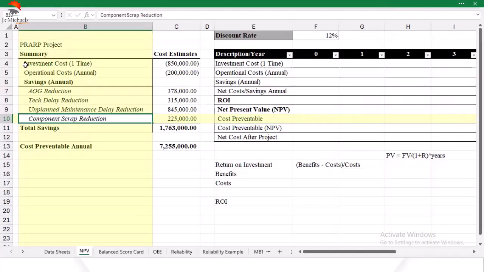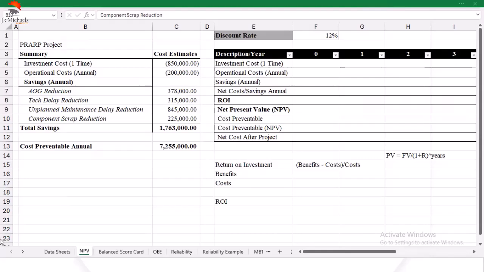Welcome back. Now let's perform the NPV and the financials for our PROARP project, as discussed earlier. Now, we're going to assume that you've created a business case, and in the business case, these are some of the things you put in to be able to provide a justification on why this investment is a reasonable investment for the organization to put its money and its resources into, right?